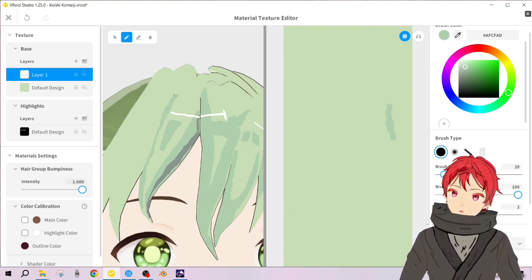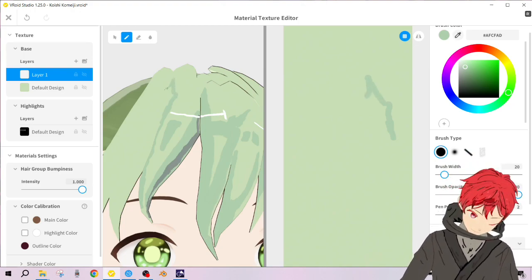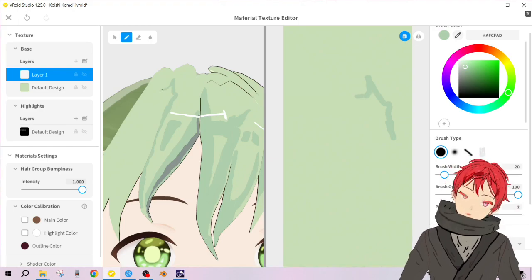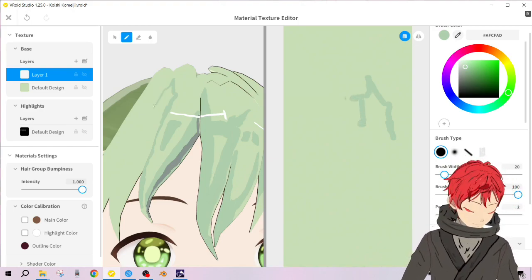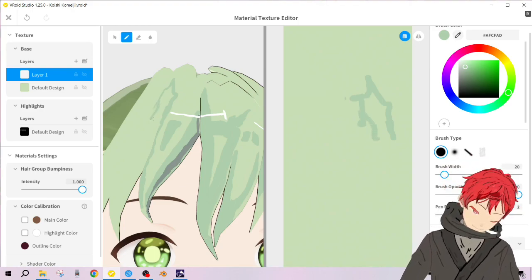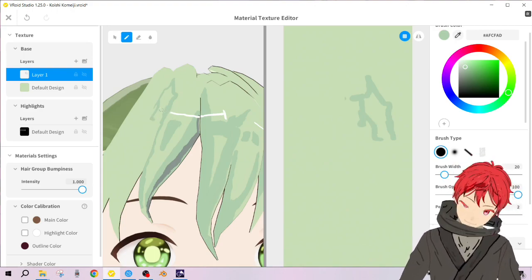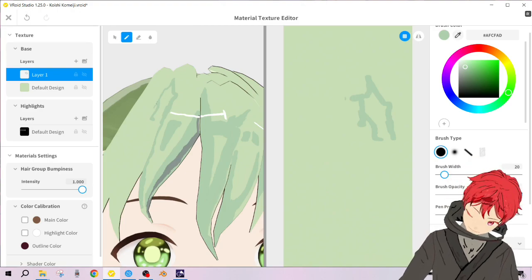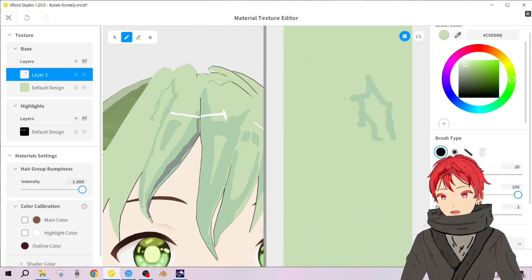We can change it later. Right. Okay, this one goes like this. I'm gonna go ahead and pick this color.